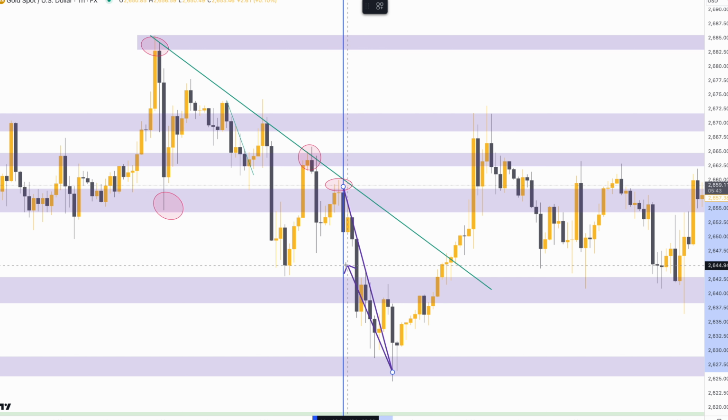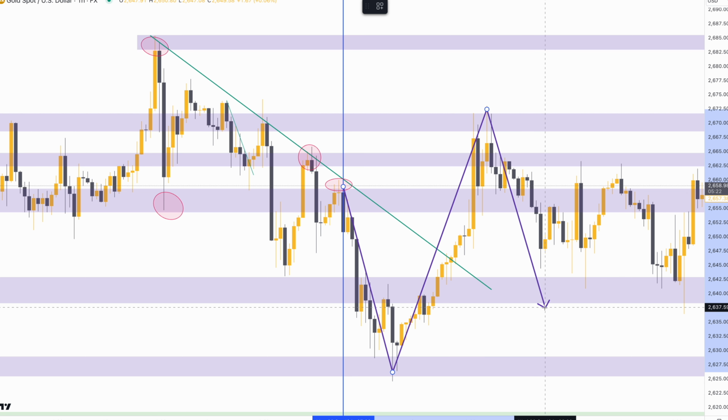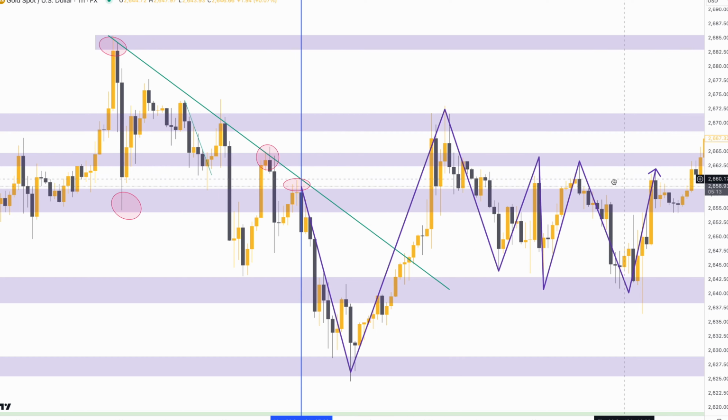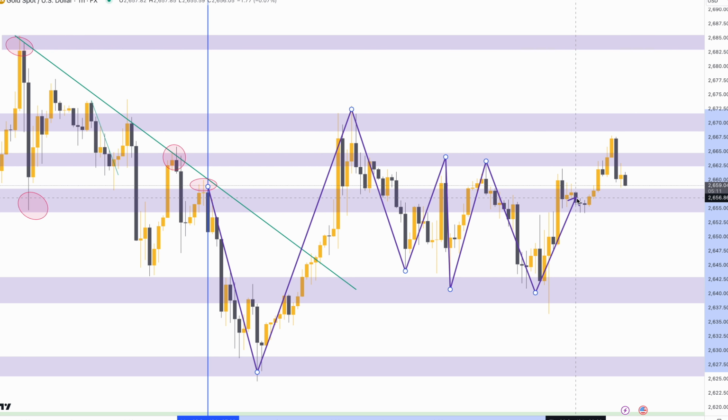Obviously, as you can see, price ended up coming down to the first PRY, which was 2640, and then momentum slowed down with price on the lower time frames consolidating and moving sideways. As you can see, we finally found the bottom support, the lowest level of support here at 2625, before price then came up, came back down, came back up again, came back down to test this level again of 2640, and then again 2663. I remember us speaking about this a lot in the last TA, and then obviously, as you can see, price then comes down and comes up.